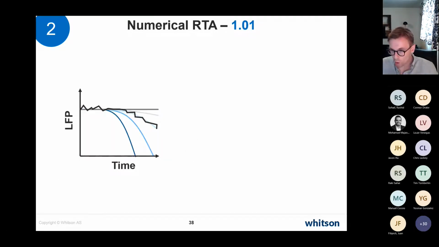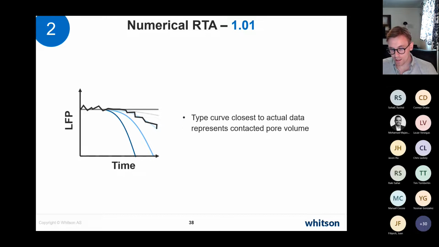The other thing you do, and we'll look at everything behind the hood a little bit later in the course, is to run the numerical models with different pore volume sizes. So we end up getting not only the LFPs versus time, we also get a wide range of type curves. So we pick two things: the LFP, which is where we have a straight line portion of our data. Then we pick the second thing, which is the closest OIP stem, and that represents our contacted pore volume. Okay, so we pick two parameters, and these are the two parameters that we talked about in the introductory slides.